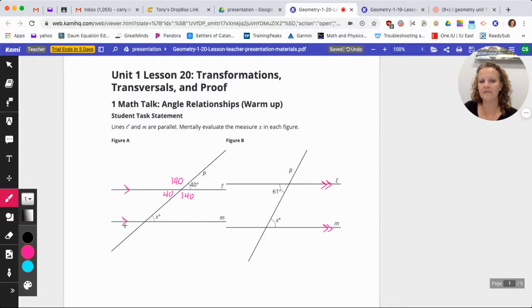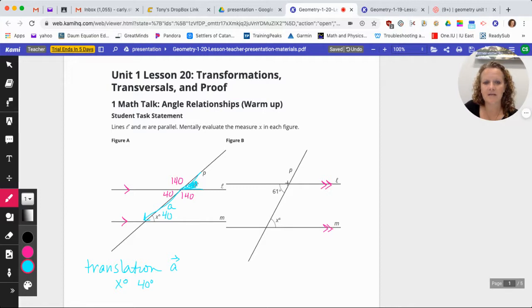Now, when these are parallel, I can actually translate. This angle, I can slide it a directed line segment this far. It's a translation, by directed line segment A. And I can get angle X. So I know that angle X is also going to be 40 degrees because it's a translation. I just wanted to show you the rest of them too because I think it's kind of funny.